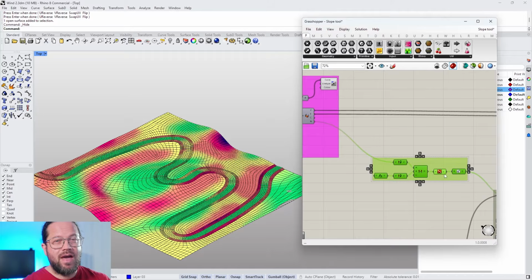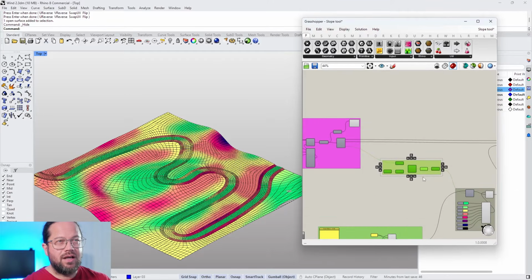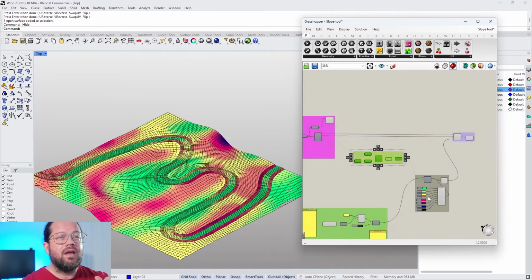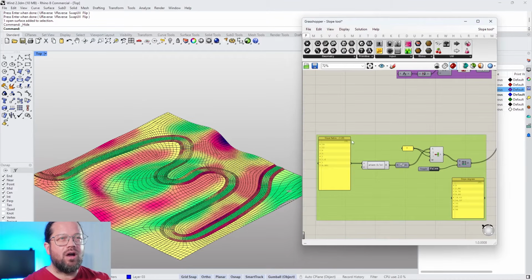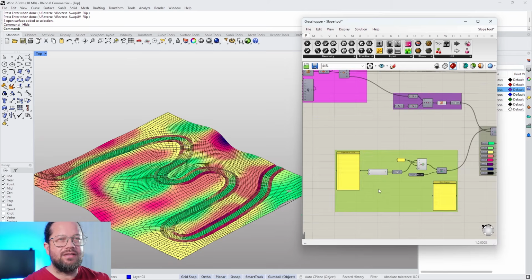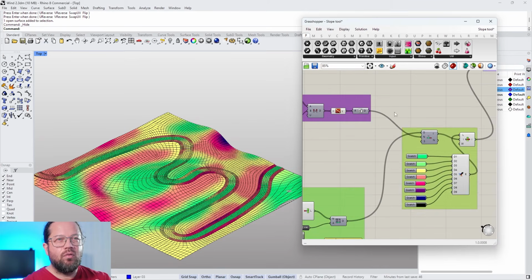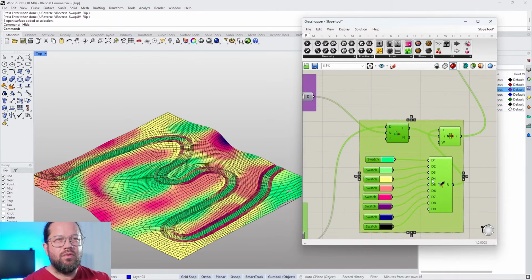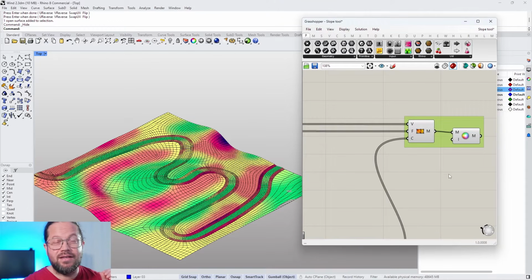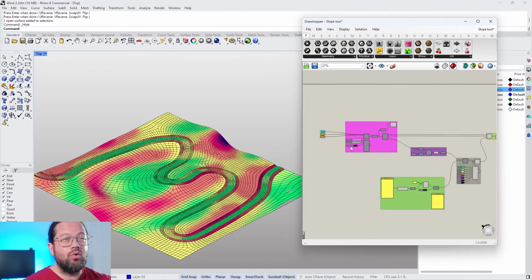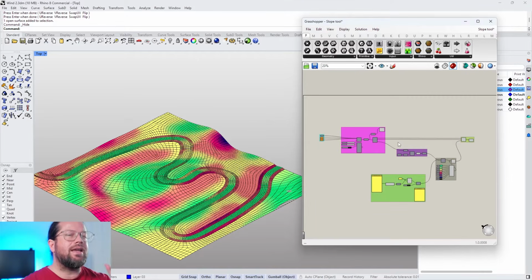Then we have some math going on to understand the angles. And then a tool here where we can input the slope ratios we want to test. And then we map everything with our own colors back onto the surface, so we understand exactly what the slope degrees are.